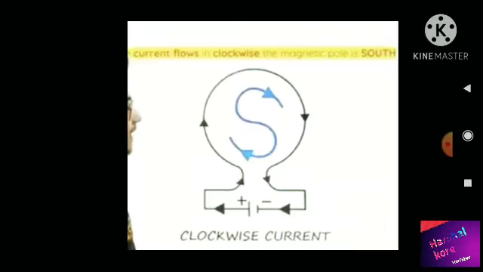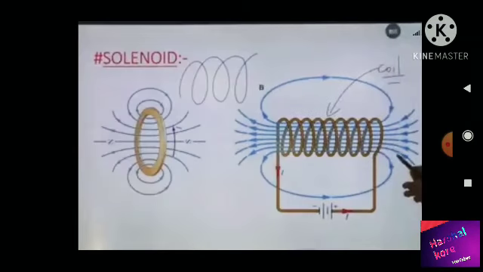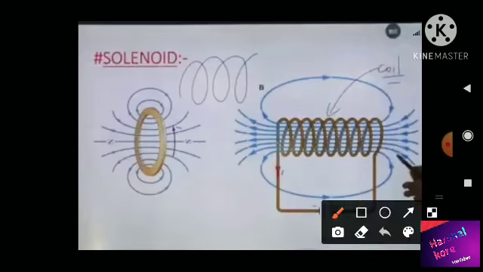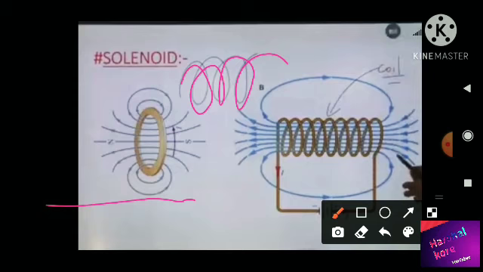Current flows through the solenoid. So what is a solenoid? Let's see. We know the wire looked like this, but what if we turned the wire to look like this? When the wire is coiled, it is known as a solenoid. So the next point of this chapter is the magnetic field due to a solenoid. We covered the magnetic field due to a circular loop.